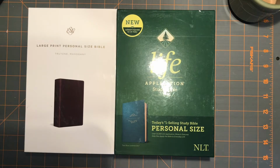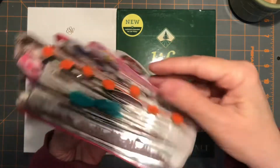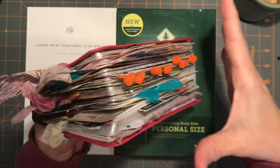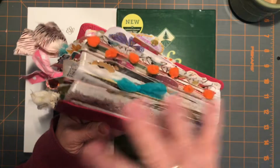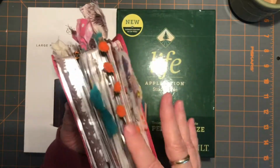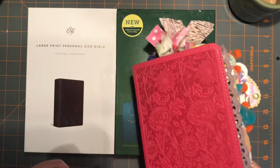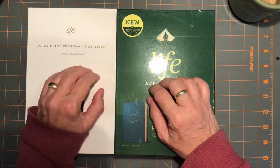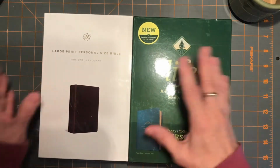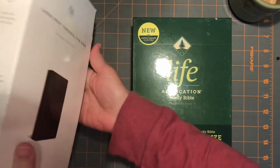And her channel is the one, and also Sherry from Wholeheartedly from the Lord, that got me interested in doing what they are calling a garden Bible, just meaning that the Bible grows in size as you put your expression of worship into it, illustrating a passage in some form or another. So, in a roundabout way, I'm trying to say that watching Kat Woods kind of piqued my interest in getting a smaller Bible to hold and read on an everyday basis.